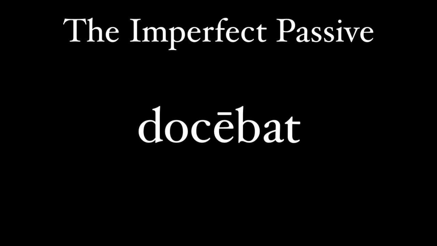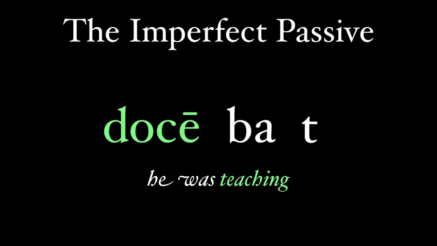To conjugate a verb into the imperfect passive, you can use one of two methods. So we'll do the easy way first, and then I'll show you the nuts and bolts later. The easy way is to take the active imperfect tense and then just make it passive. You may know that the imperfect tense in Latin, here's the active form docebat, "he was teaching," is actually the present stem doce, this is the meaning of the word teaching, plus the imperfect tense signifier, the infix ba, "was," and then the active personal endings.